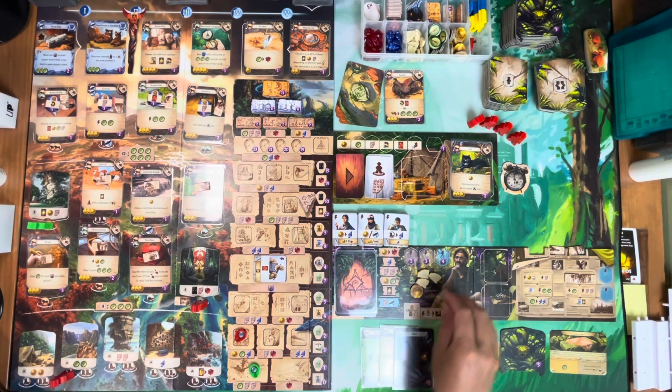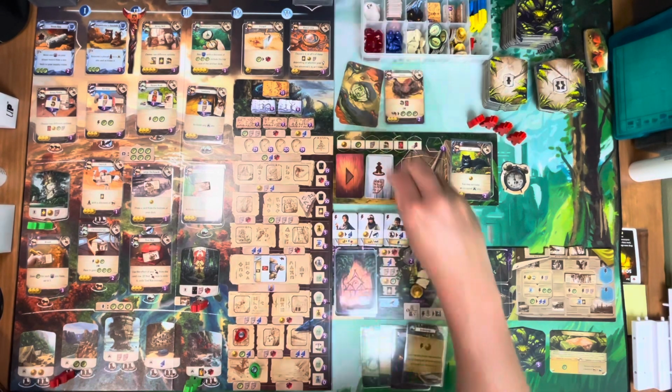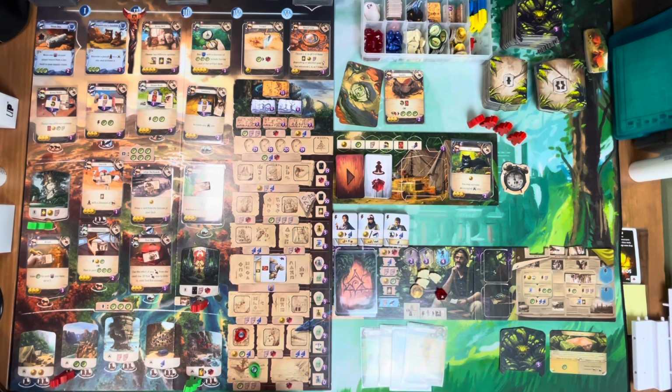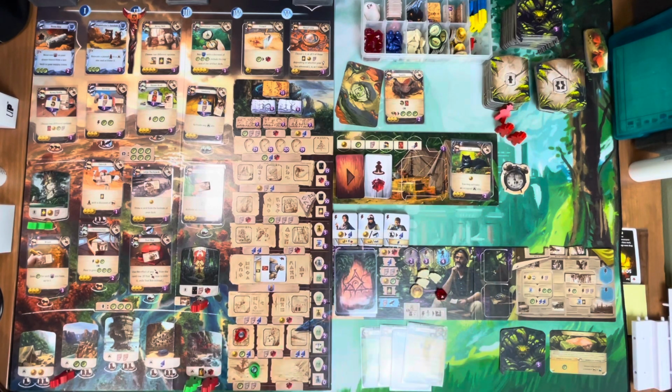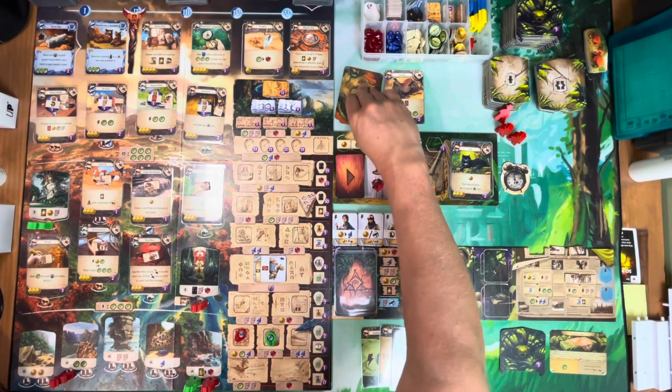Let's spend a fear card to go here, and I think we're going to give up the interview card to claim a red gem. I don't like it. I'm just glad I did that. Okay. So now I can research. So I'll spend this and this to get a new card here.